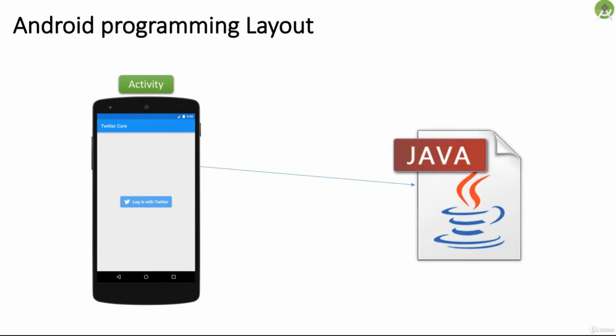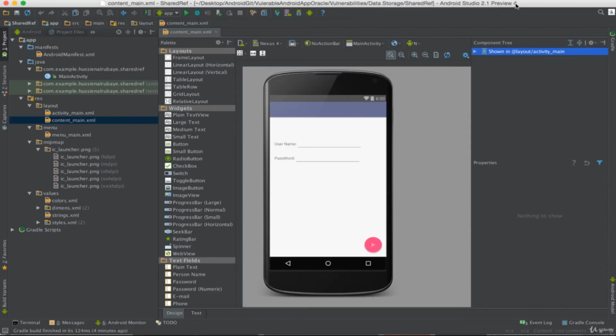So we said every activity is built using XML, but there should be code working behind it to do some operations, like addition or subtraction for your layout. So you have to use Java. To get started with the tutorial, I don't say you have to know Java, but you have to know the basics of programming concepts. I will teach you everything in this tutorial. Next, if you look through the files, you will see the folder named Java. You will see the file that manages this layout.